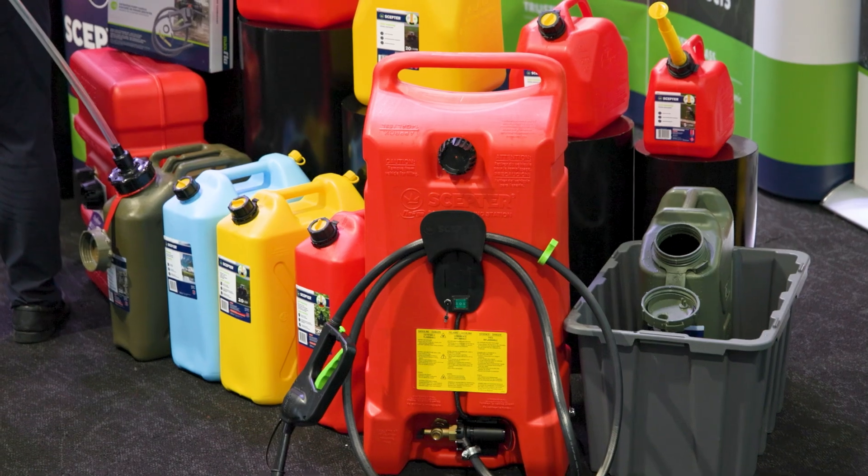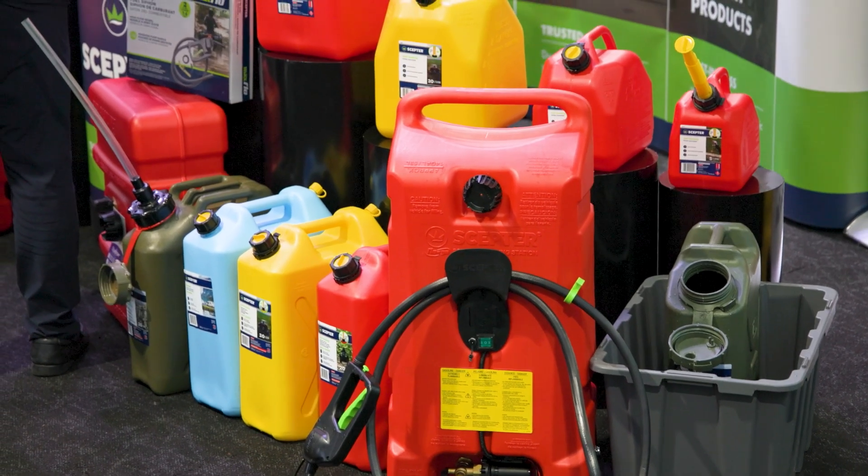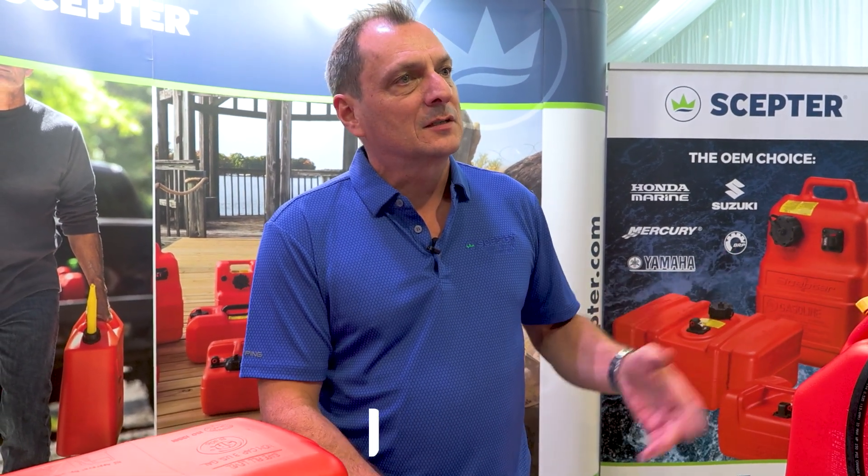Sceptre company's been around for near on 75 years, so they are the innovator in this market. If you were to go back 70 years ago, Sceptre actually developed the first plastic jerry can. Prior to that, the jerry can was a steel can that we all know from the Second World War, sitting around on army jeeps. Sceptre then also were innovative in the marine segment, turning the marine industry from steel portable fuel tanks to plastic portable fuel tanks.